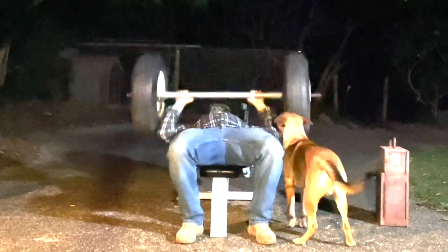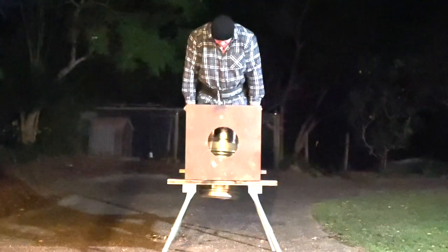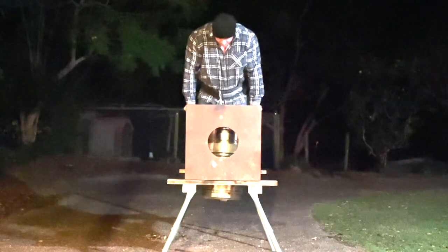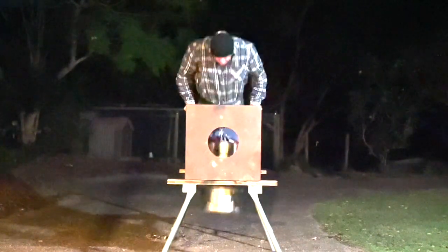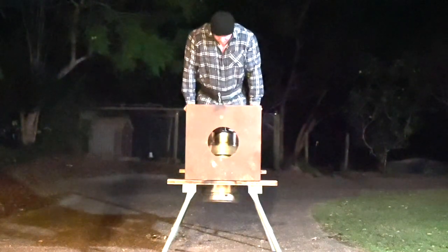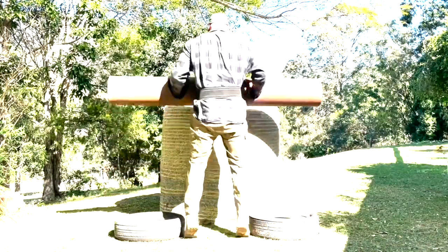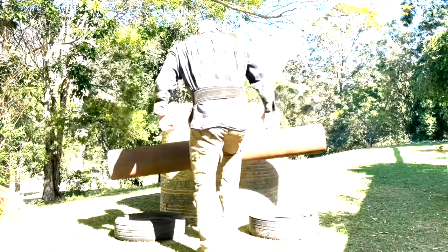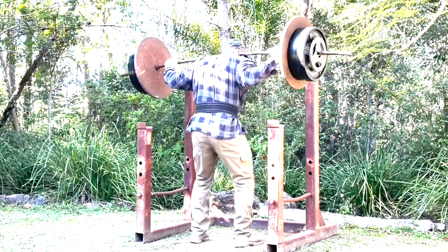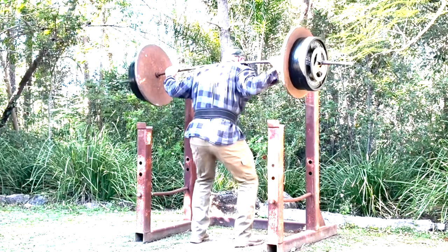Next: plyometric jumps. Jump training is very important — it's one of the major ways you bridge the gap. Strongman training is on one side of the continuum; jump training is on the other. Plyometrics bridge the gap between the weight room and the field of play. If you have somebody looking like Tarzan on their field of play but playing like Jane, and it's actually a matter of ability, plyometrics and strongman training are ways to bridge that gap.